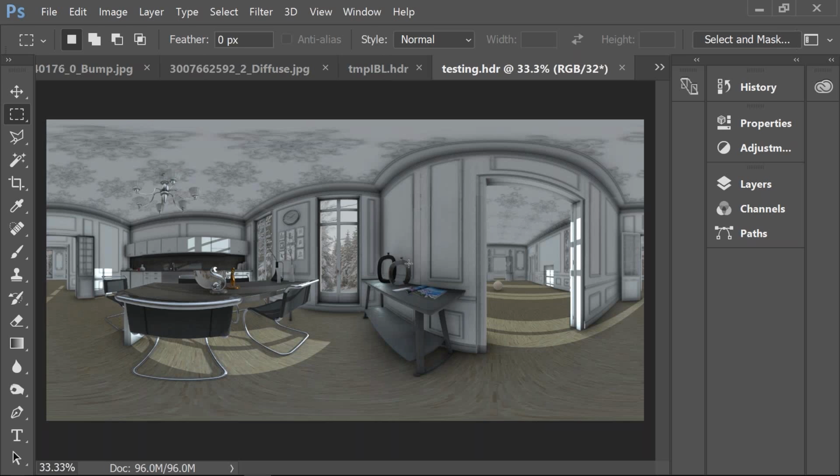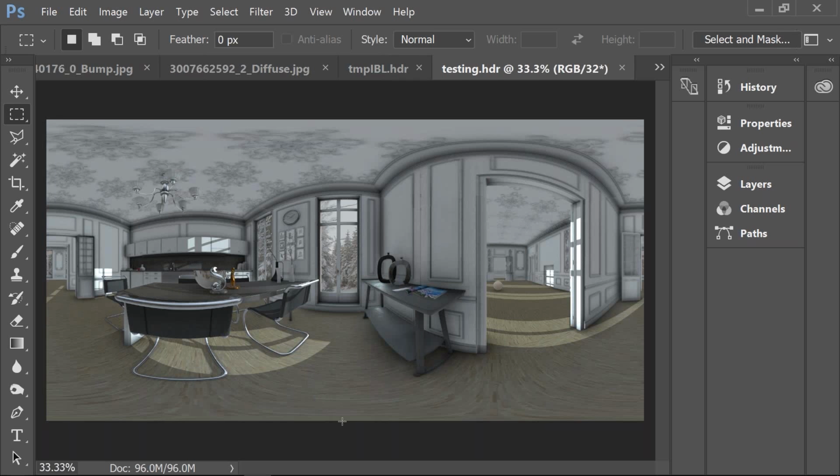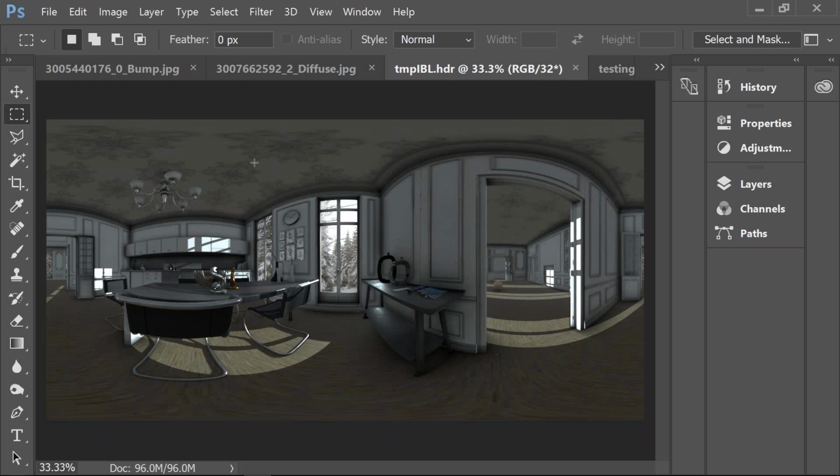So why are they different? Well, the first bake had the image-based lighting unoccluded, so look how much brighter it is. But when we did the second bake, it took that geometry into consideration. Not only that, because the floor was kind of warm in here, you also get a nice warm bounce on the ceiling in the baked IBL as well. So this is a good technique to do a bake and then a second bake if you're doing interior scenes, because it will give you a nice effect and a more true to life lighting condition.